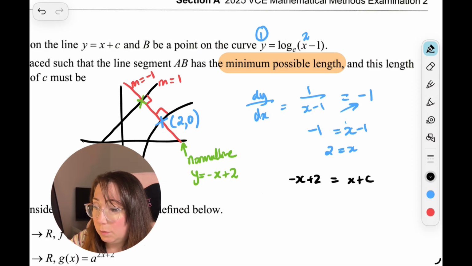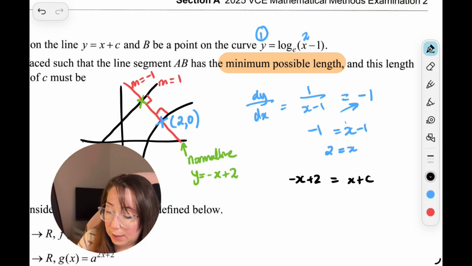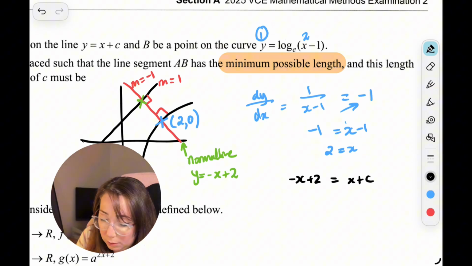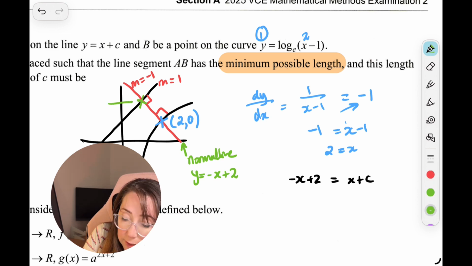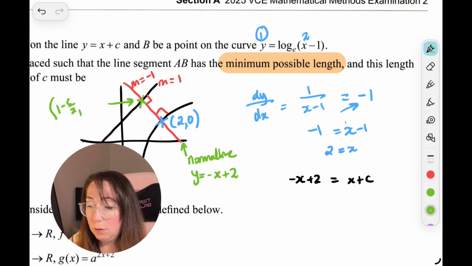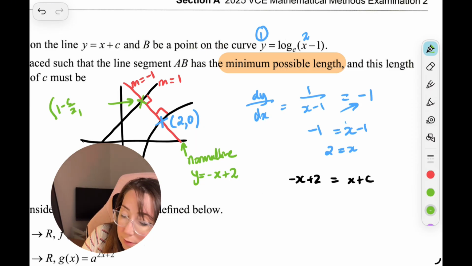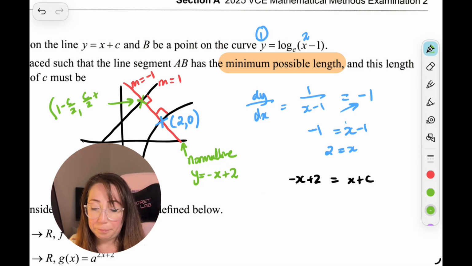So we can solve, well, you can probably do this in your head, but easier like this. And I want to find my x value. So the x value there, so now we're talking about this coordinate, is 1 minus c on 2. And then to find the y value, so the y value will be when I sub in x. So I can do x plus c where x is equal to this value. So that's just going to sub it in automatically for me. That means the y value will be c on 2 plus 1.